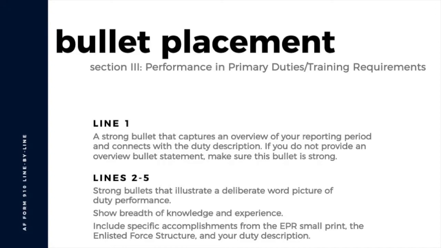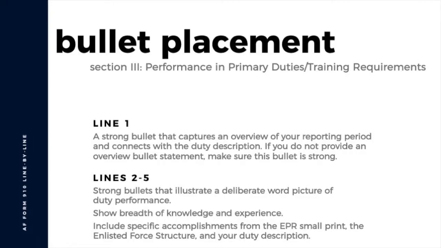And so now let's go into the bullet placement. In bullet placement, for number 1, I always believe that there should be a strong bullet that captures an overview of your reporting period. It's kind of like a summary bullet. And that summary bullet should connect to your duty description. And so then they all meet up, like, oh, I'm meeting these things that I said in the duty description. Now my first line kind of sets it all off. And so I'm writing that really strong.